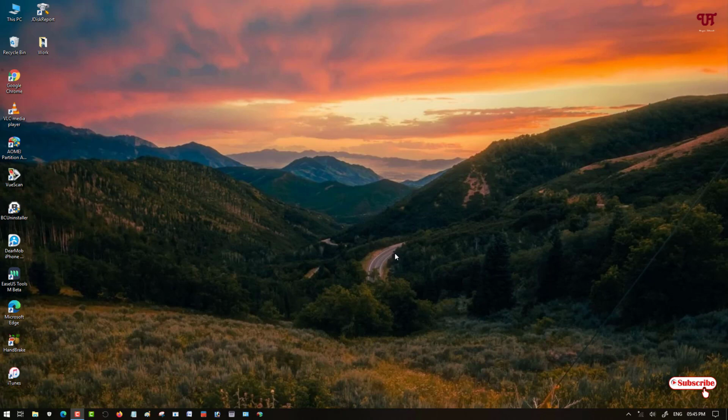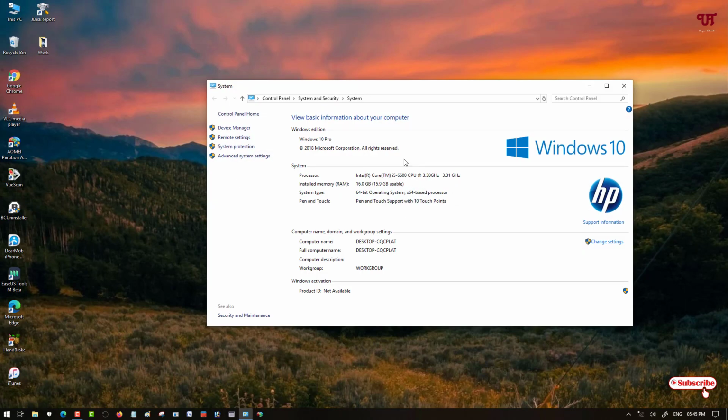So you might be thinking that you can find out the details of the system just by going to This PC and right clicking and going to the properties, right? You might be thinking. So it shows very limited details, so you don't even get the name of your computer model number, and you can see your computer description is nil, so you need to add it manually. But there is a way where you can get all the details automatically.